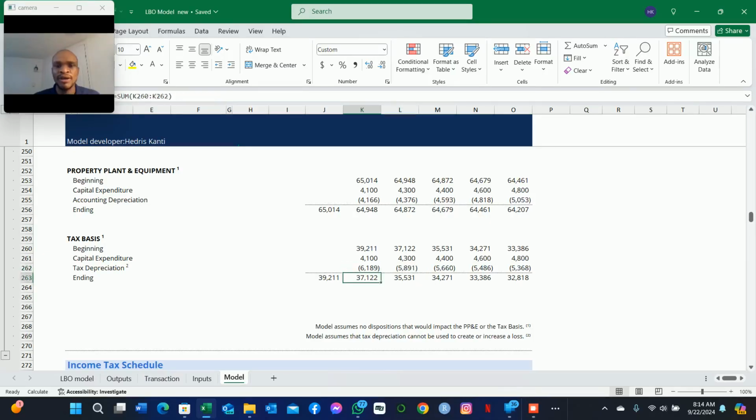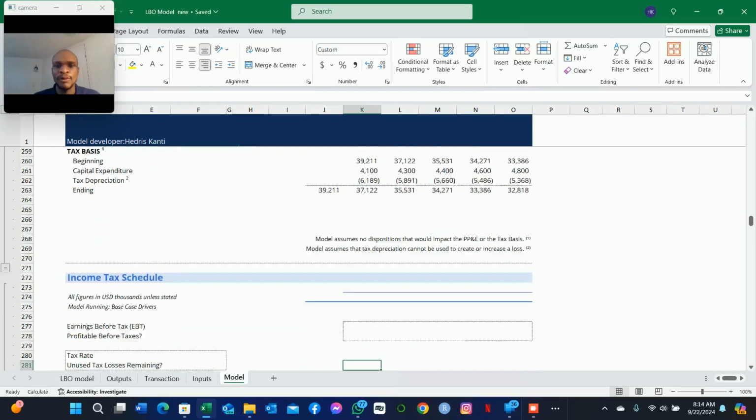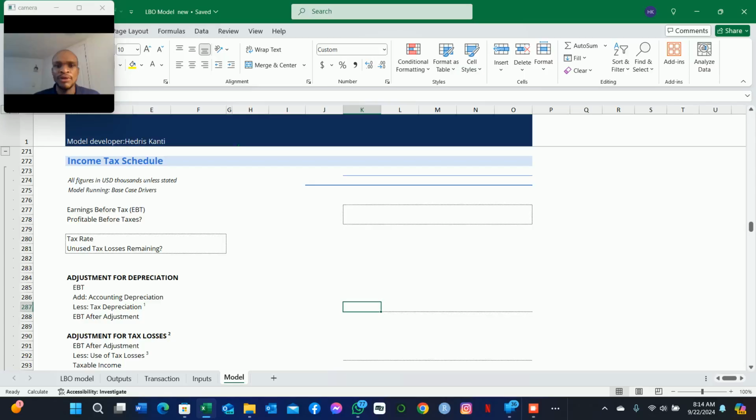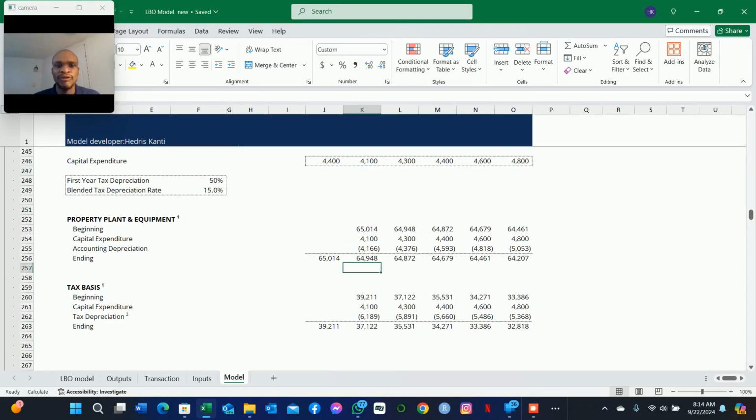So in this case, we will be using this tax depreciation to later on deduct that depreciation to account for the earnings before interest and taxes after adjustments. So basically, that's what governments in many jurisdictions around the world do.